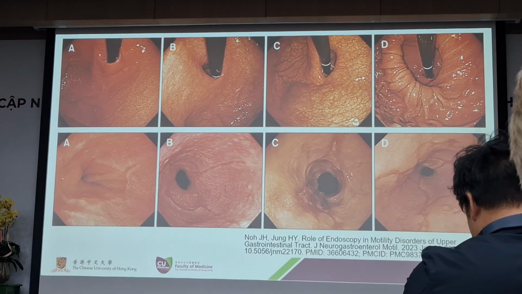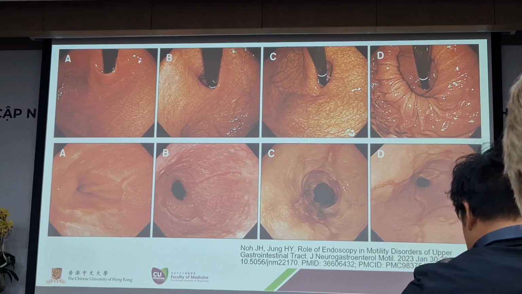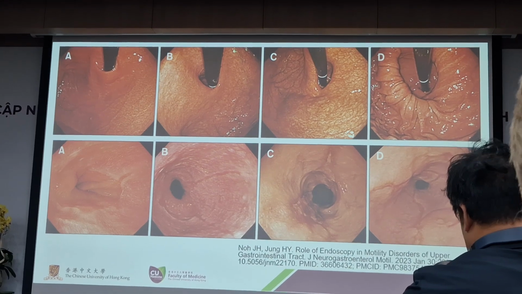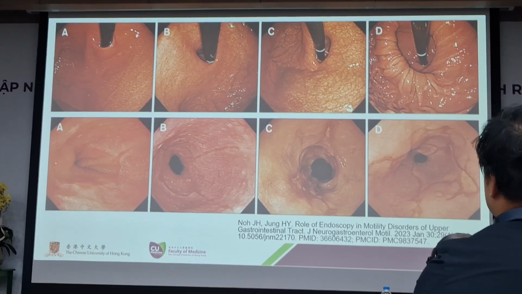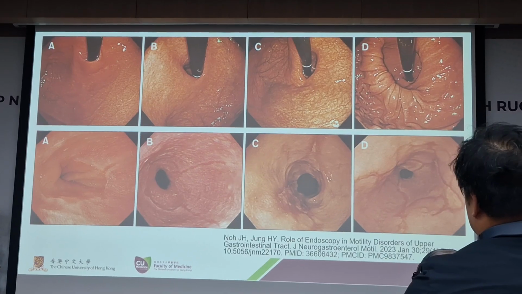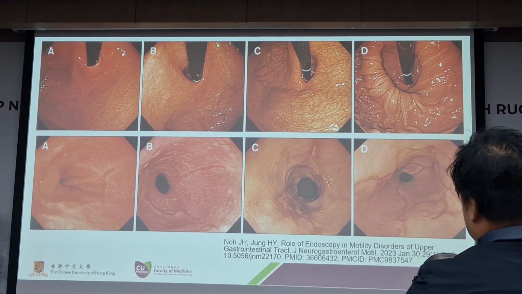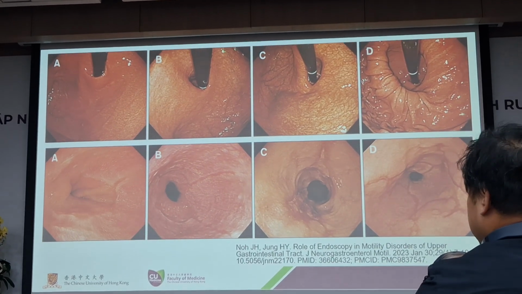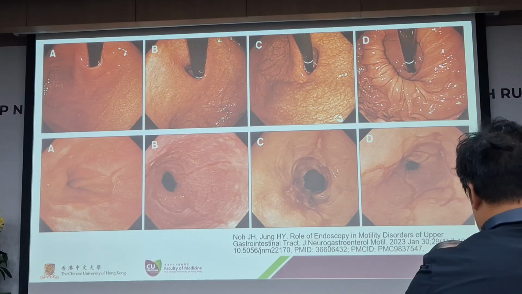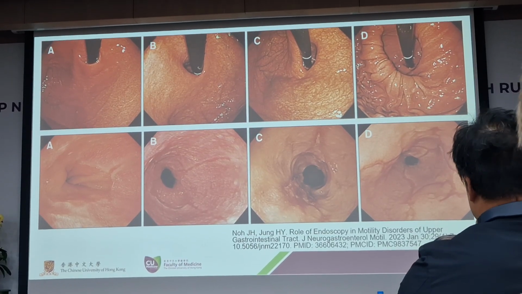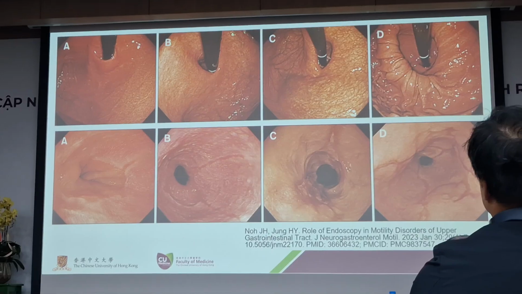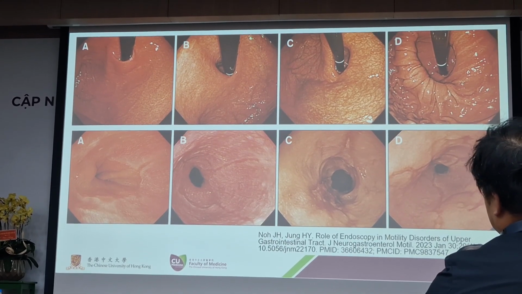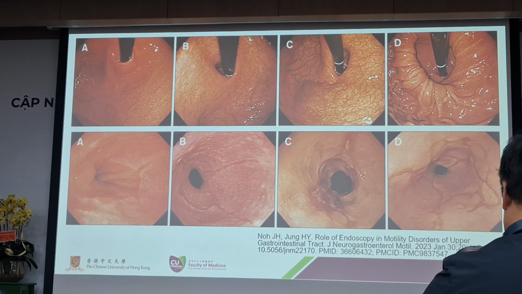So this is a very nice journal from which I captured some diagrams. In the OGD, there are some essential things that I usually would record. First of all, I would like to record the OG junction valve, and remember that the anti-reflux barrier is a valve. So ideally, you don't just want to do a retroflexion and then take a photo. You want to adequately insufflate the stomach, because you want to evaluate the OG junction as a valve. So you want to insufflate the stomach, and I will use CO2 sufficiently in order to look at the valve as a valve mechanism.